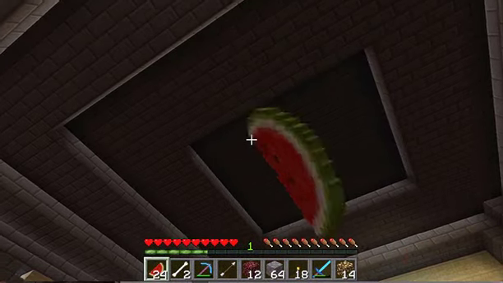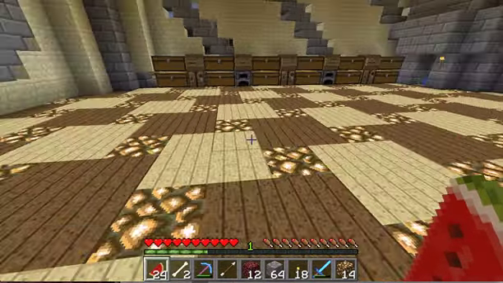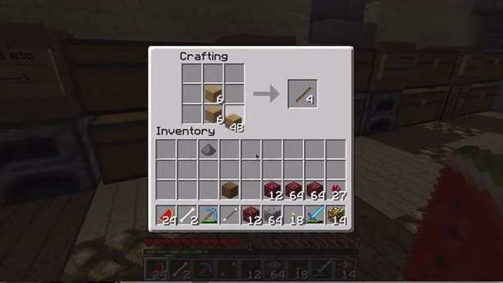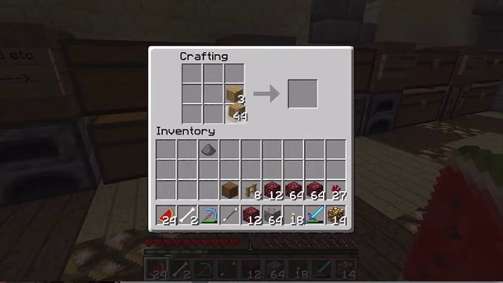But when I look up here, it makes me think it's kind of dark. So what I wanted to do today was add some chandeliers. And I know you're thinking, what do you mean chandeliers? Actually, I don't know what you're thinking. I'm just making up the fact that I think you're thinking. But what I mean is glowstone hanging down from fences on the ceiling. And I think it'll be kind of cool.